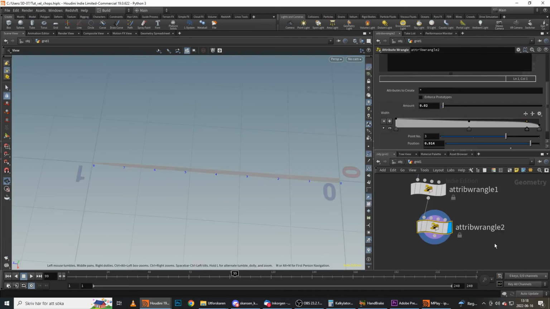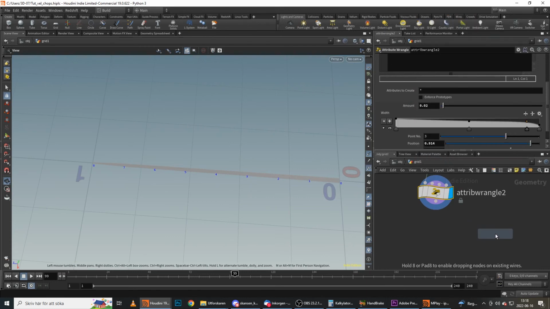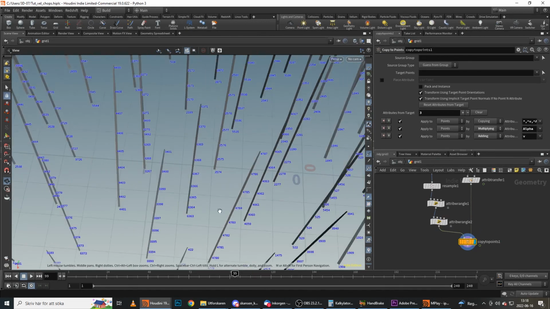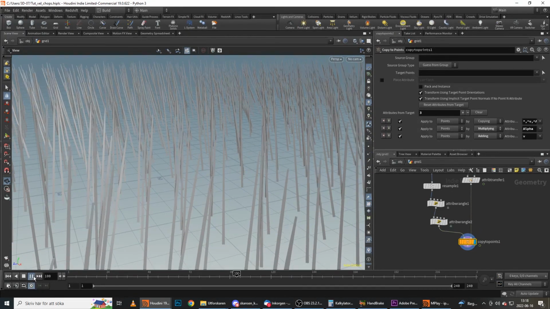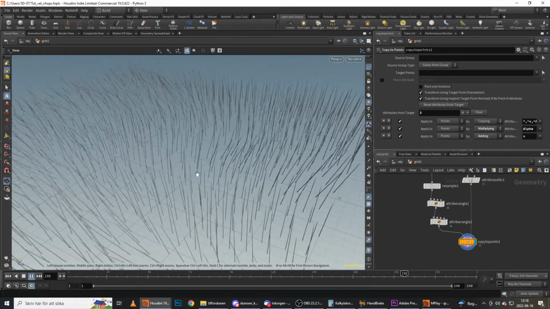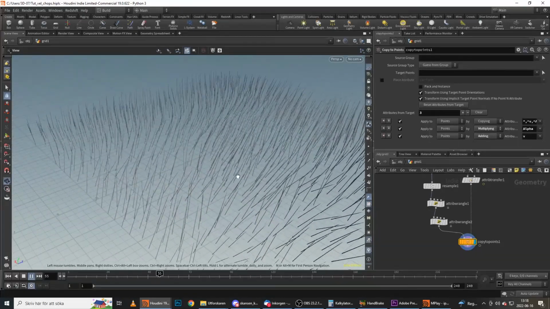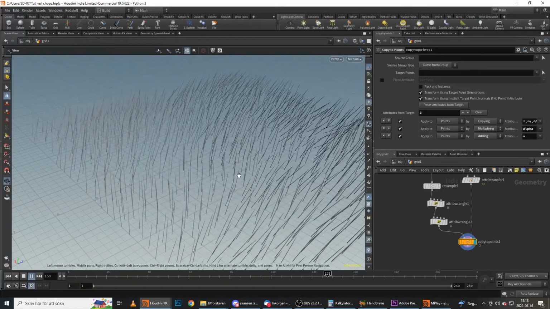Cool. So what we can do now is just copy the points here. So we bring in our grass draw and we bring in our points, and here we go. We have these. I'm just going to remove those so we don't see them. And we see now we have some kind of movement to them. This is not good, but I guess it's okay. We can see here that we have some kind of wind coming.